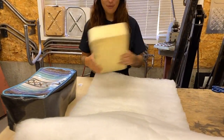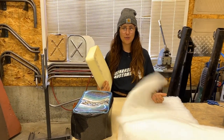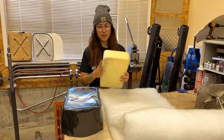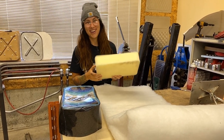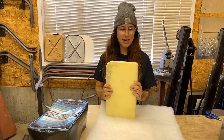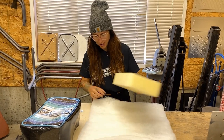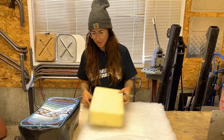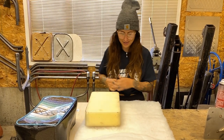So I have here my foam and I have some batting. I'm just gonna use some spray adhesive glue just to kind of fluff it up and smooth out the rough foam because we did a really swell job of cutting it out. So hopefully it'll make it look nice and puffy, which is what we want. I'm just gonna make the top of the pad a little bit puffier than the rest of it because I want it to kind of bulge out at the top.